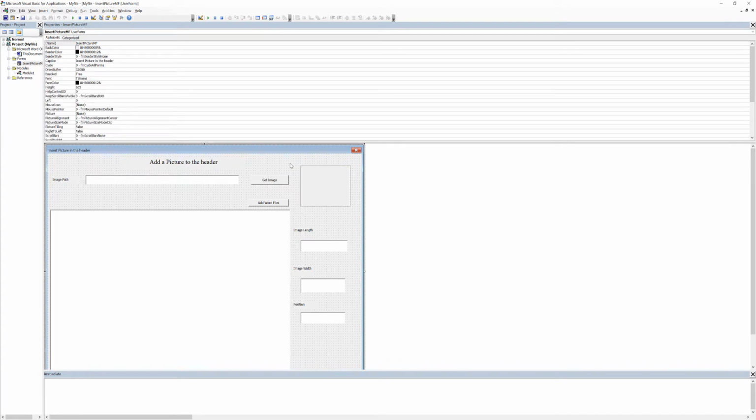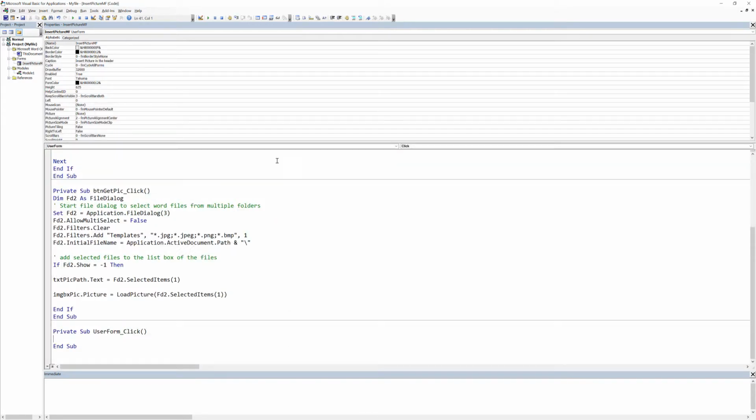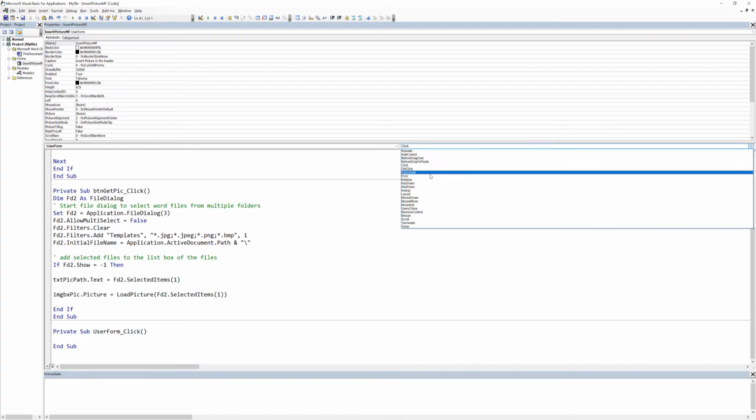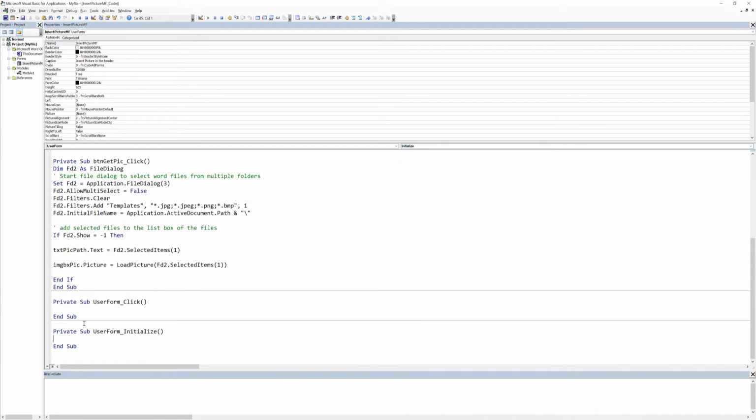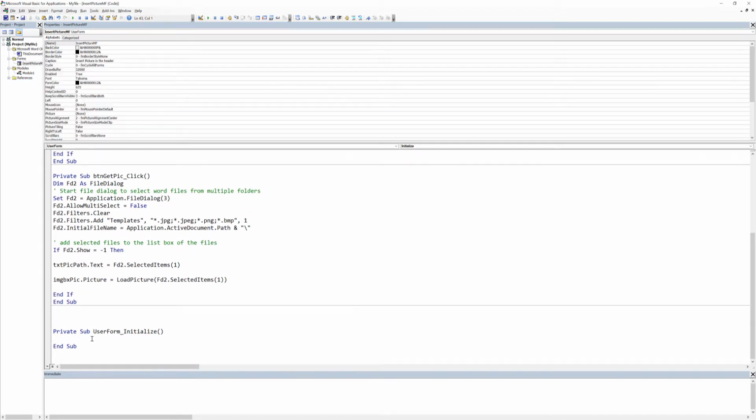So in order to do this, we need to right click in a space in the form, and then here, instead of user click, you use initialize. So just remove that click one, and it should be the initialize.